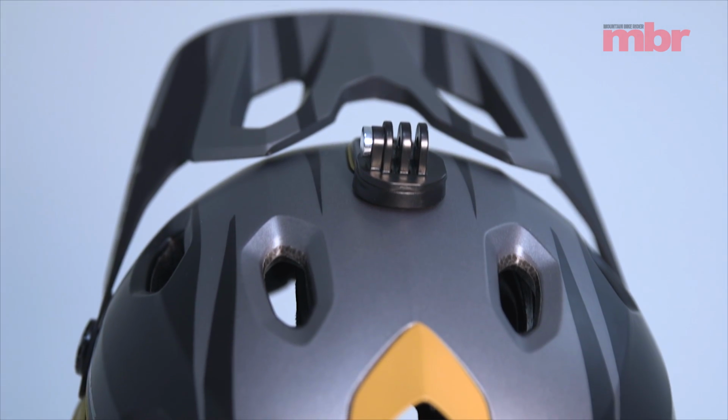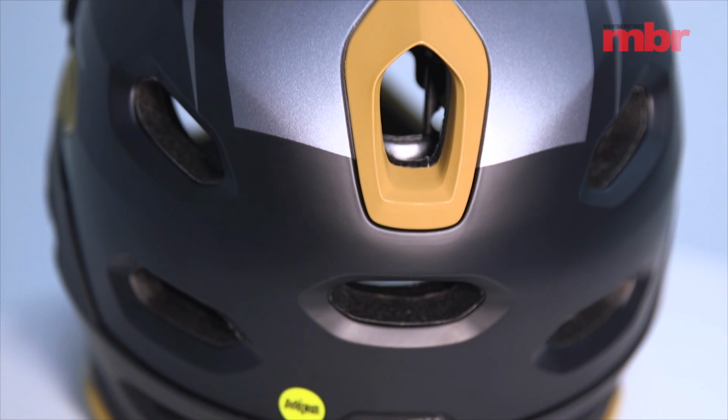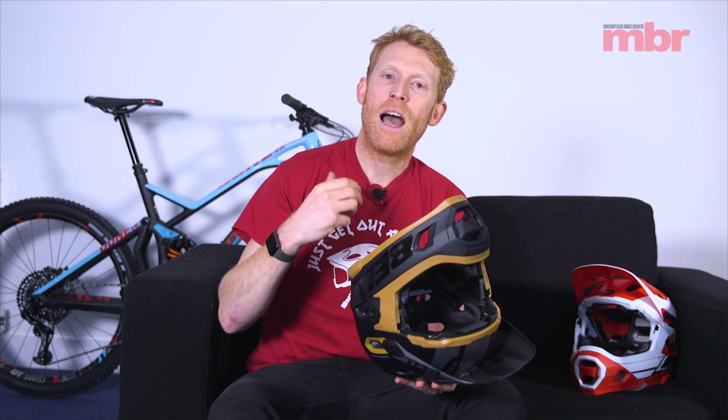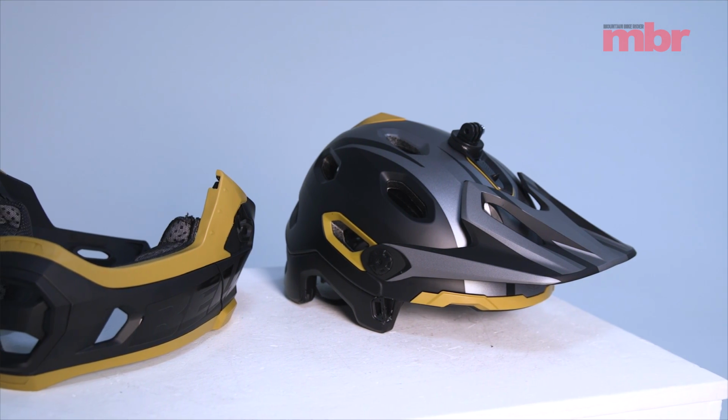To add to that safety level, obviously, as the name implies, we have a complete MIPS system in here as well. Because it's a full face helmet, this extends further around the helmet. So you've probably heard about MIPS before. This is an additional layer inside the helmet that's designed to rotate. What this means is basically if you are in a crash, you have less rotational forces going through into your cranium, effectively minimizing the injuries or the impacts that a big crash can have on here.